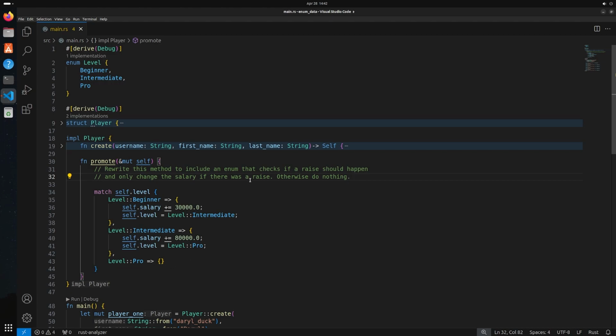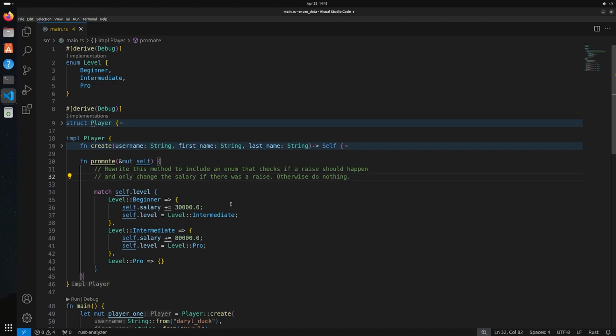Now, probably the major issue with this one is the pro, right? We can't update the salary for pro players because eventually pros are going to get paid more over time, right? The more pro they are, the more they should get paid. So we're going to switch up this function here, this associated function, or this method, I should say, and we're going to include another parameter that allows us to pass in whether they receive a salary increase or not. So what that will mean is that this decision of salary won't be hard coded in here. It'll be passed into the promote method.